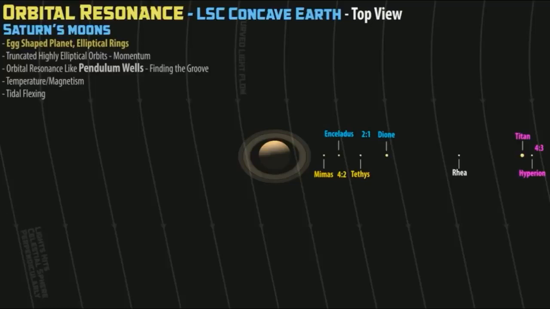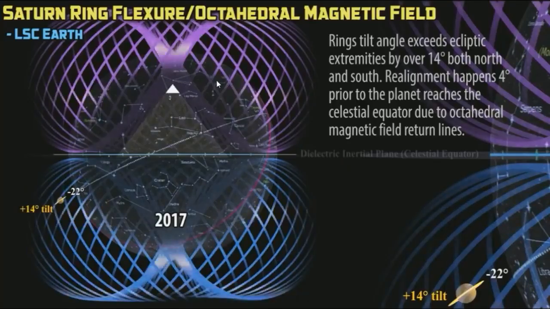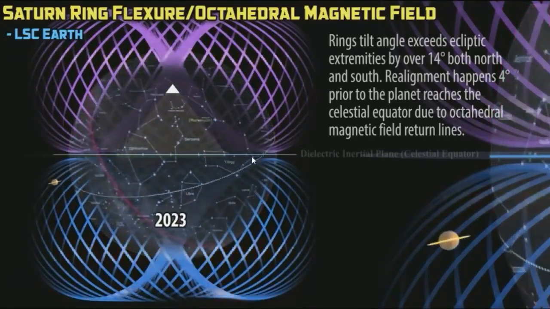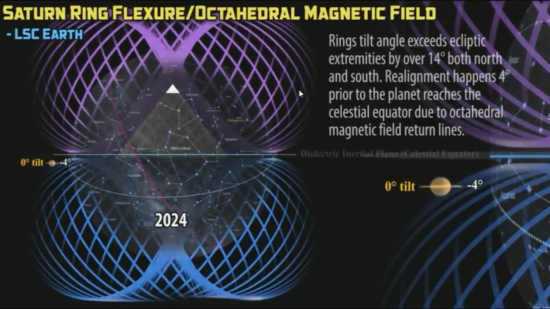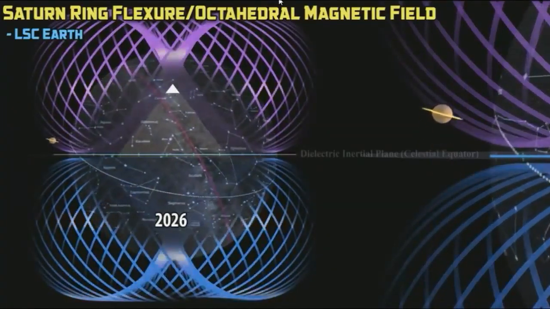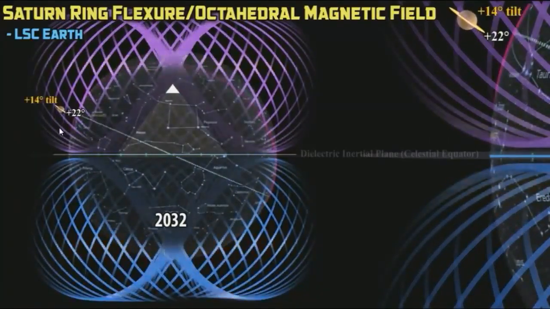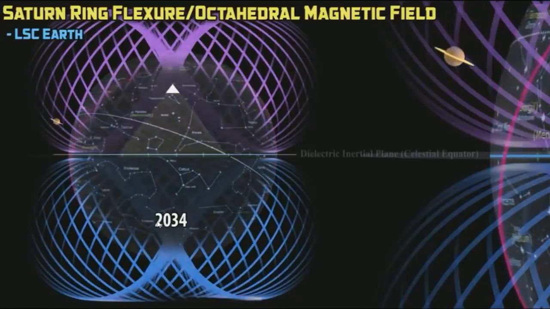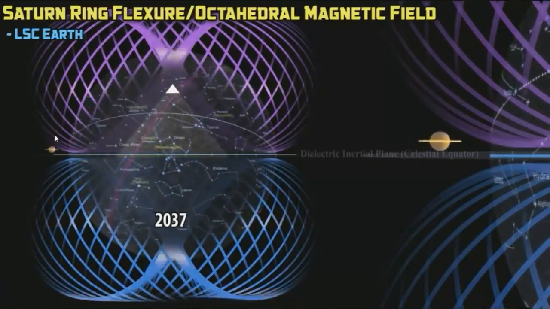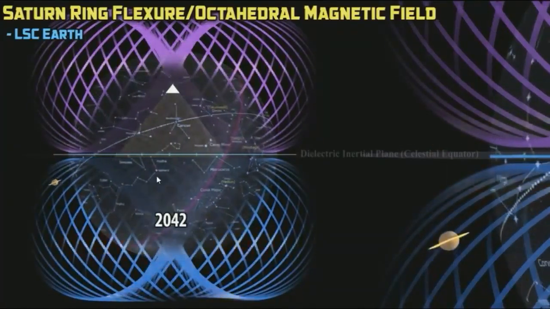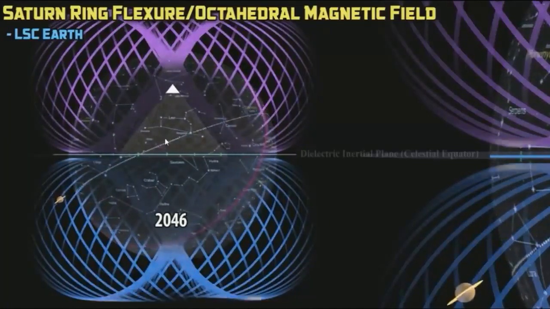And that is the fact that we have an octahedral magnet in the middle of heaven, the middle of the earth. It emanates these centripetal field lines and has a dielectric inertial plane in the center, which is the celestial equator. These north and south hemispheric field lines return in on themselves, and Saturn orbits around the celestial sphere over many years. It takes 29 years to make one complete oscillation. It's not an orbit around the sun, but you'll see how Saturn is rocking back and forth like that, and so is the celestial sphere.